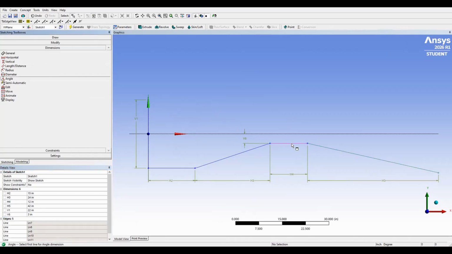Okay, so the next thing we're going to do is set our angle here. We want to click here, click there. And that angle is going to be 177. Okay, H5, make sure H5 is still constrained.